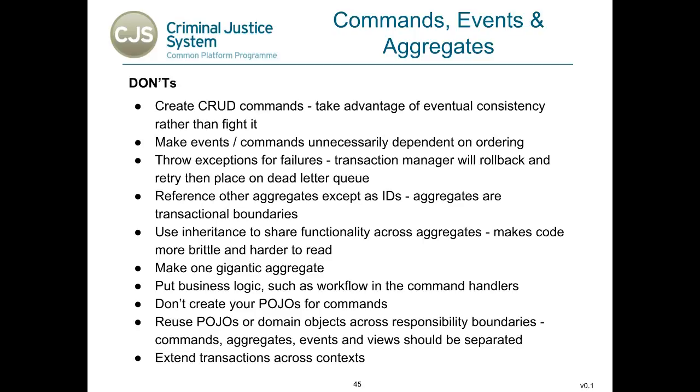Don't reuse POJOs or domain objects across responsibility boundaries. So commands, aggregates, events and views are all separate in this sense. So when you do convert an incoming command and then call a business method, we shouldn't be passing the command straight into the aggregate. We should be converting and extracting the information from that command and then passing it to the aggregate in a way that it understands.